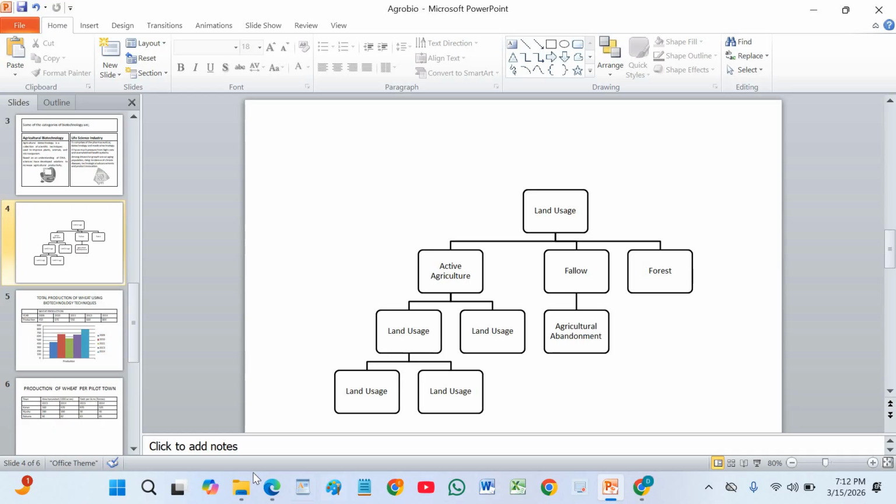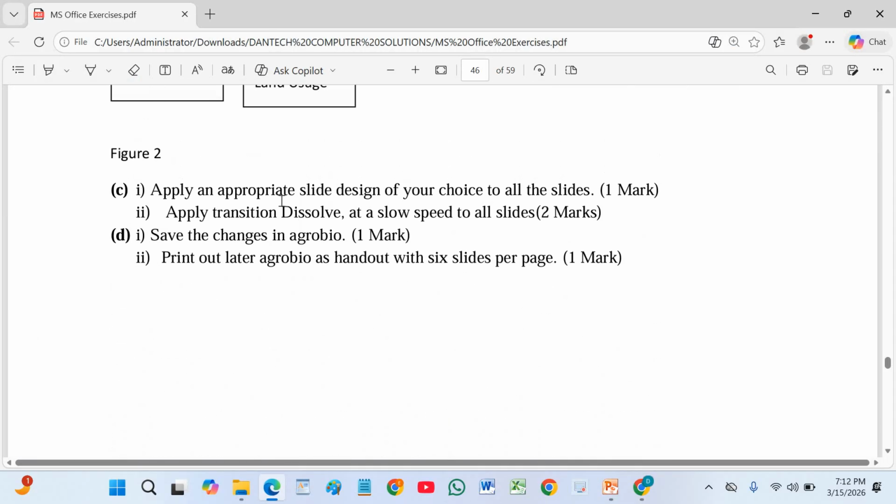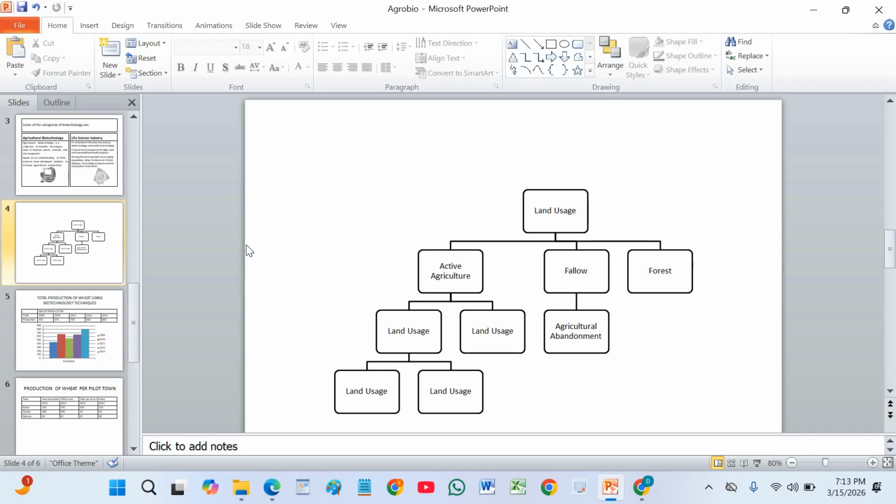After that, we proceed to the next question, which says you apply appropriate slide design of your choice to all the slides. Therefore, we proceed to slide design.